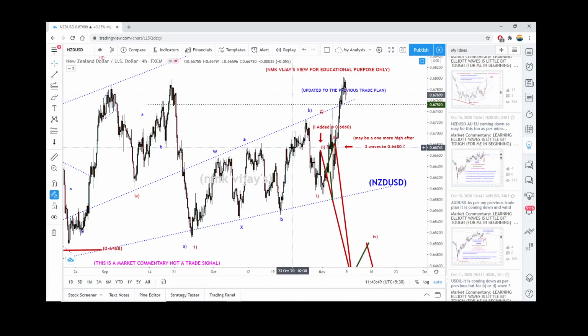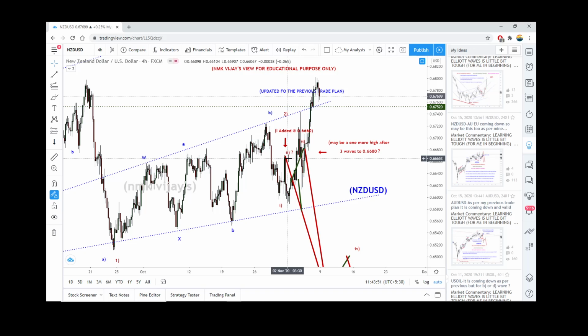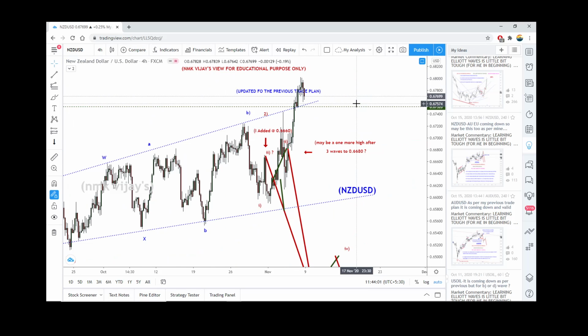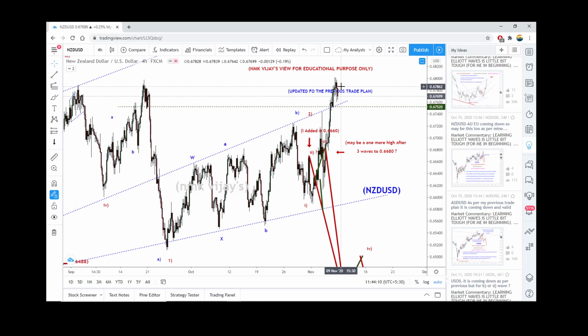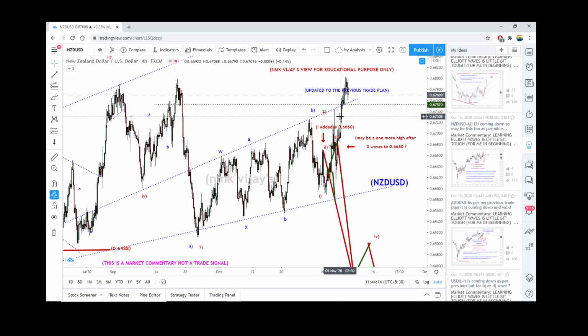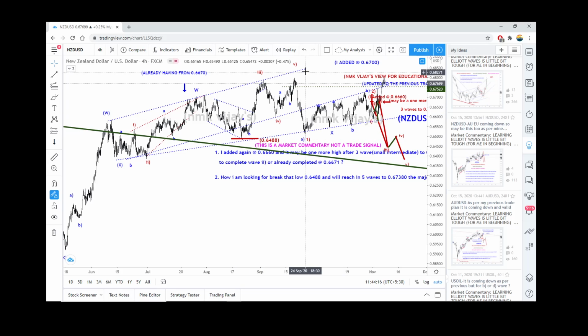And I have added here. I added one small lot last week itself, here itself, and now once it broke this high, I immediately added my position one more time here. Perfectly at 0.6777, here 0.6790. I added here, still I am holding that. There's a chance of making one more high, it's possible. But my view is this is the one now perfectly.